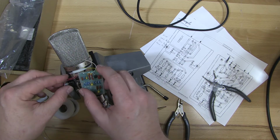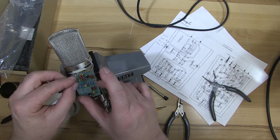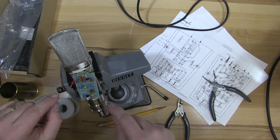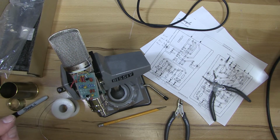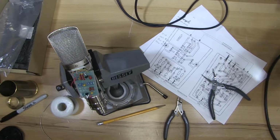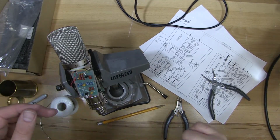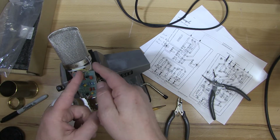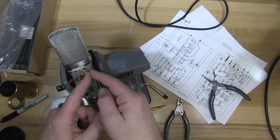So the only thing left to solder to this printed circuit board are the red wires for the pad. And I'm going to do those after the printed circuit board is mounted. So now we've got 2 wires remaining from our pad, and then 2 wires that connect the 2 printed circuit boards together.